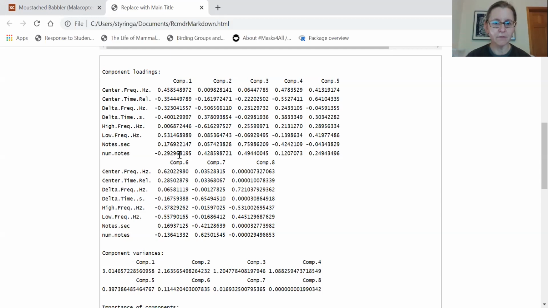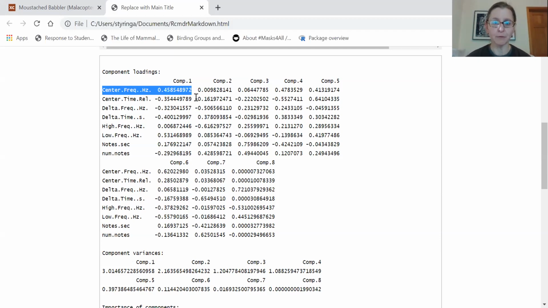It's going to be the variables that are closer to either positive or negative 1. In this case, on principal component 1, I'm just going to look for the first two numbers closest to either -1 or 1. 0.53, low frequency, so the low pitch of the sound, is loading heavily onto principal component 1, as is the center frequency, the point at which the energy in the frequencies is even. So that's drawing onto the right side of the graph, the right side of the principal component. It's shaping out to be center frequency and low frequency.